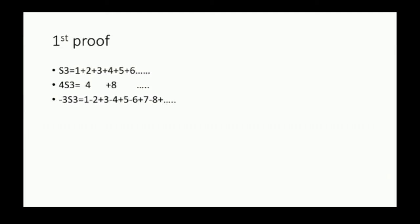This sum is looking friendly. We have seen it somewhere. Yes, it is S2, which is 1/4, and we finally get minus 1/12. Well, it's not a strong proof, as we have manipulated infinite series like finite ones. Also, the common ratio factor, as I had already mentioned earlier, is also wrong. But this is not the only proof.